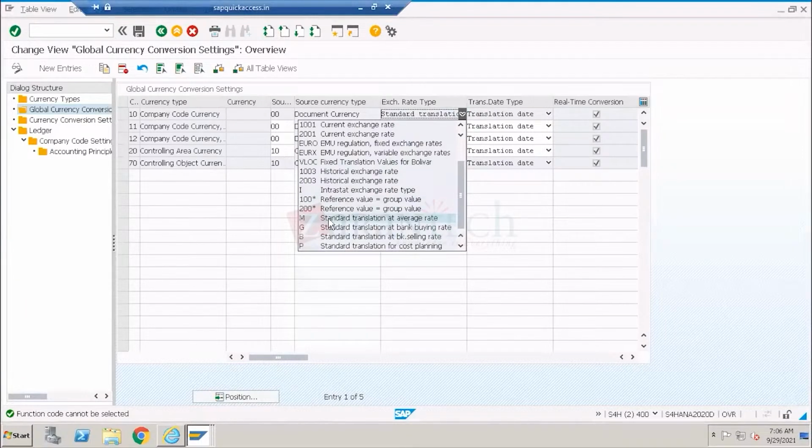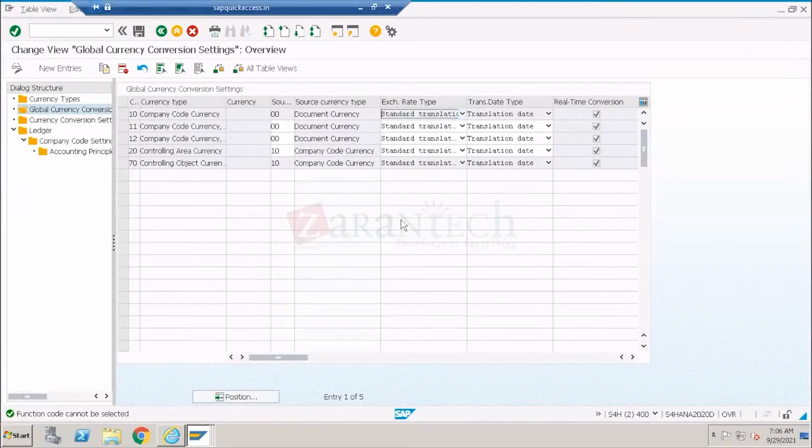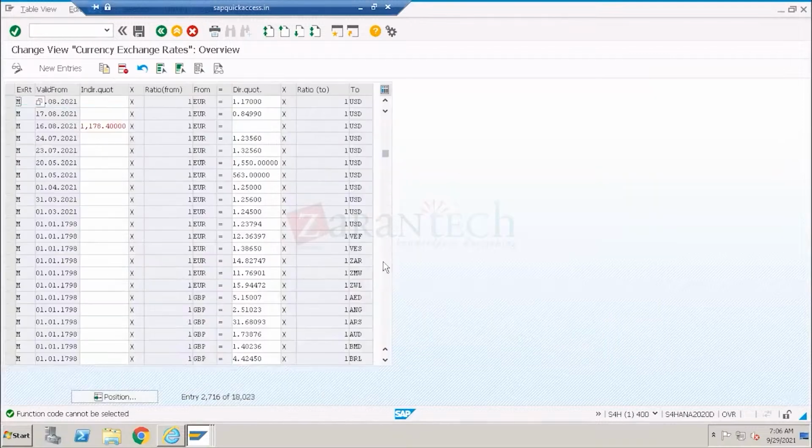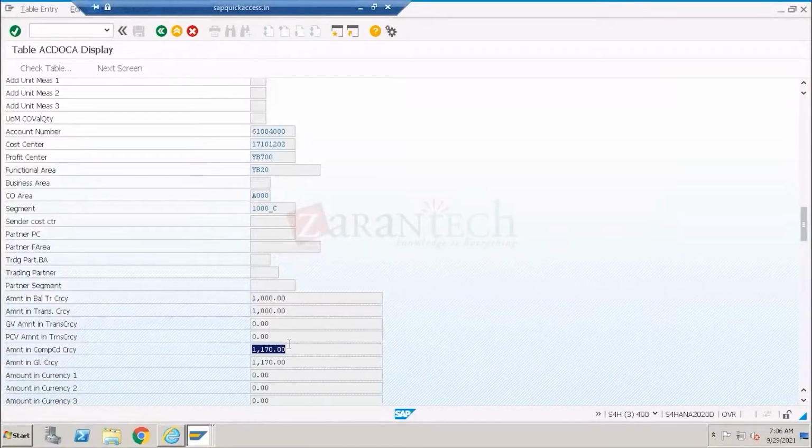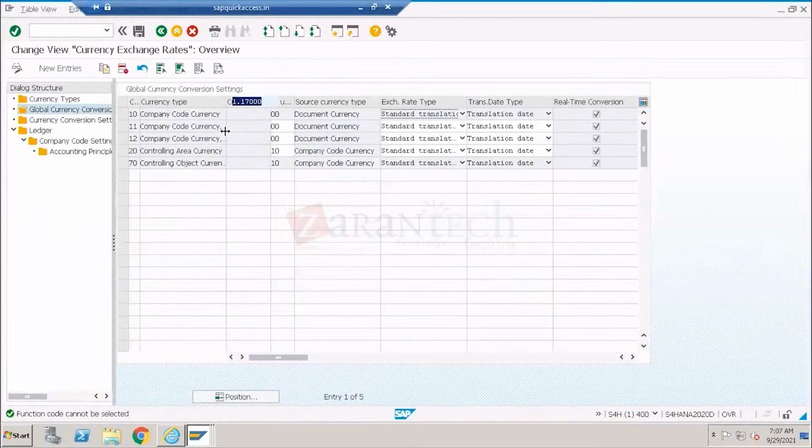So automatically, when you are updating the bank average here, the system will go to the exchange rate table and check for M, what is the latest date. 23 is the latest; after 23 you have not entered any rate. It will pick up this value and post the document, and you can see the document got updated with 1,170. That is, 1,000 multiplied by the rate, 1,170. The rate is going to come.